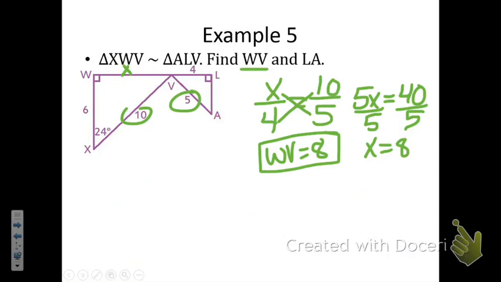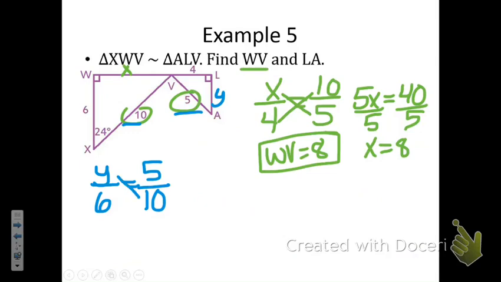So LA, I'm just going to call it Y. Okay, you could call it X again. It really doesn't matter. You could call it whatever you want. I'm still going to use my 10 and my 5 because that's the only pair that I know both pieces for. So Y is going to correspond to what? Good. And it does not matter which one you put on top. If I put Y on top, then which one of my 10 and 5 will have to go on top? Yep, the 5 is going to have to go on top. Y was part of the smaller, so therefore the 5 has to go first.